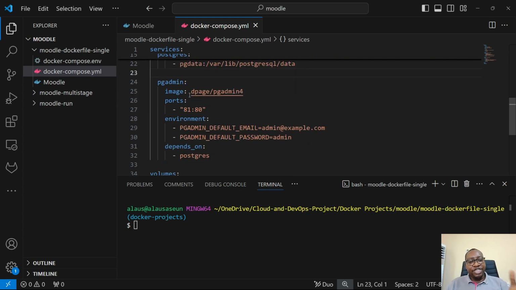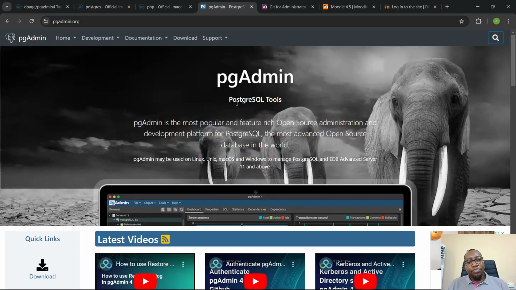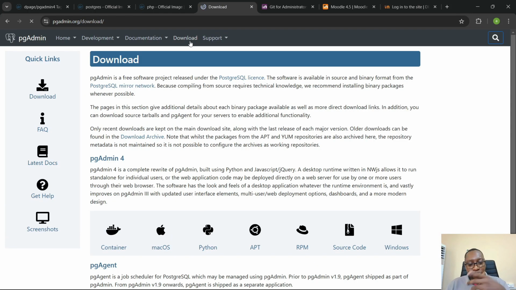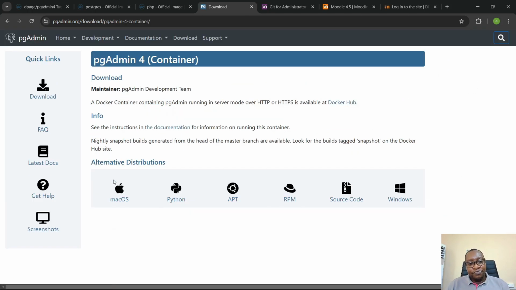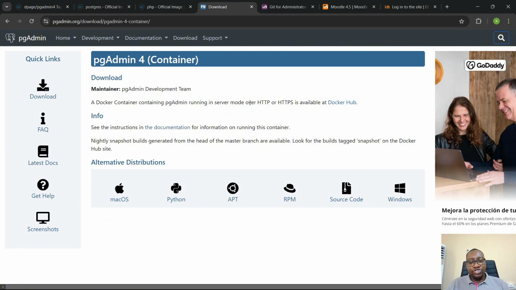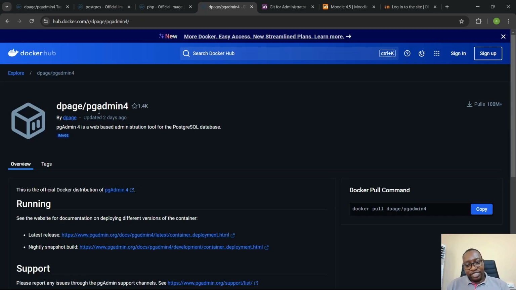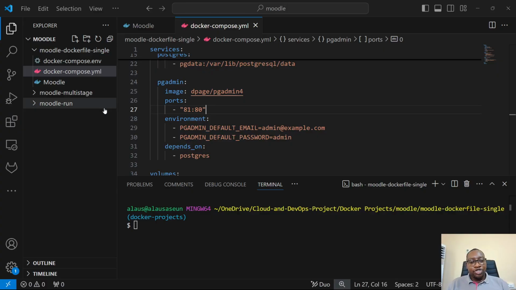Okay. And then now for pgAdmin, which is the GUI to manage your PostgreSQL database. If you come here, this is the site for pgAdmin. And of course, if you come here to download, you can download it for Windows, for Mac, for different Linux versions. And of course, you can also have it as a container as well. So if you wanted to see the file, you can also just click here on Docker Hub, and that will take you to this particular page. This is the page for pgAdmin, which is the GUI to manage your Postgres database. So we have that here as well.